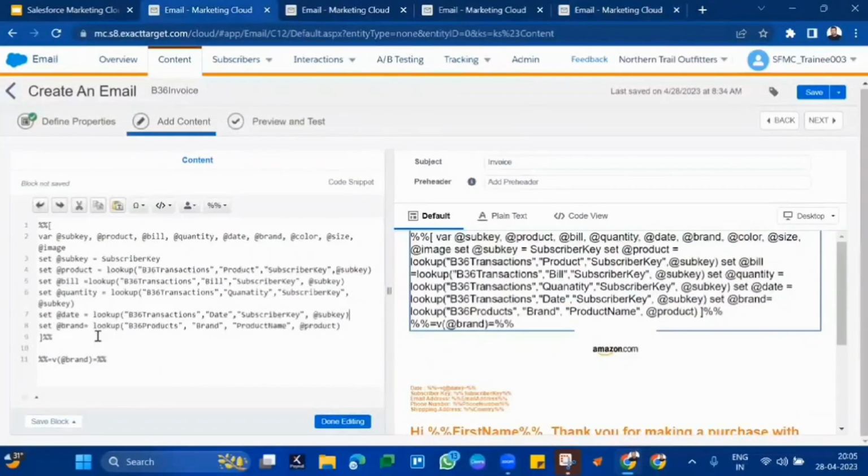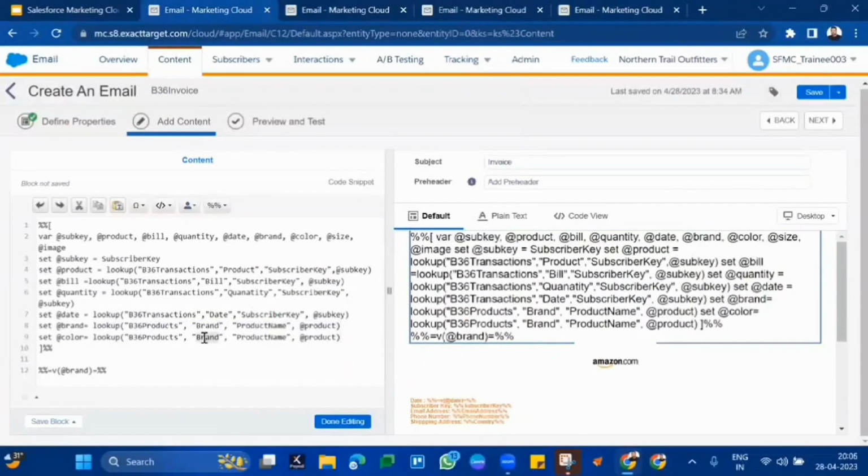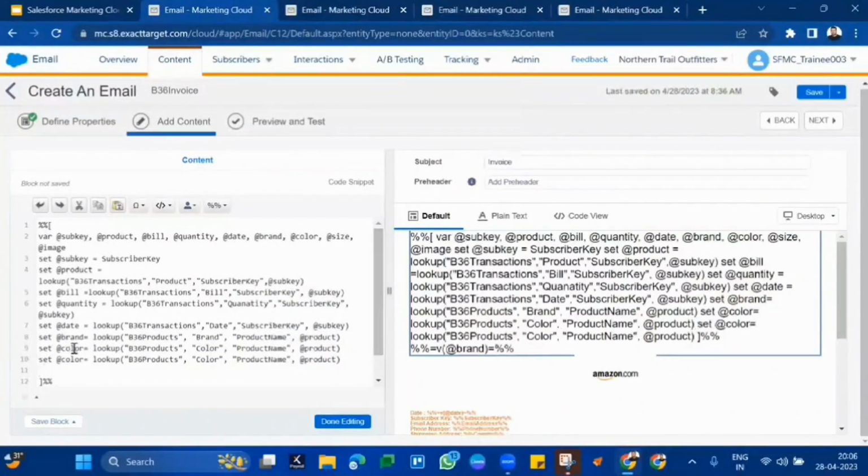As we have retrieved brand, we will try to retrieve other things as well. Set @color equal to, copy this and change here color. Then we will do size.